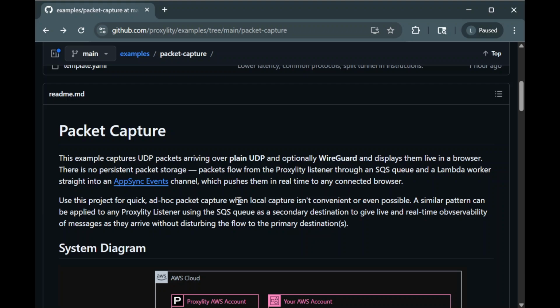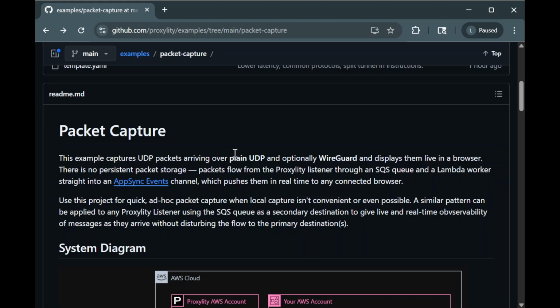This packet capture solution comes up from time to time because it's not always simple to see what the internet is receiving from your solutions. It's easy to do a local packet capture using Wireshark or anything else, and those are excellent tools, but they'll only tell you what's happening on your local network, your local device. You can do remote using SSH, and that's great, but sometimes a quick and easy solution is better. And that's what we have here with this packet capture solution. It's also just a nice demonstration of the capabilities of UDP Gateway, to be frank.